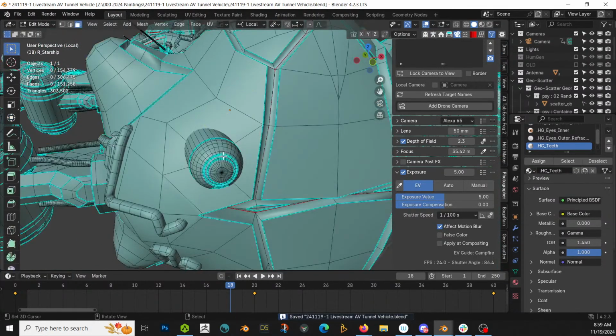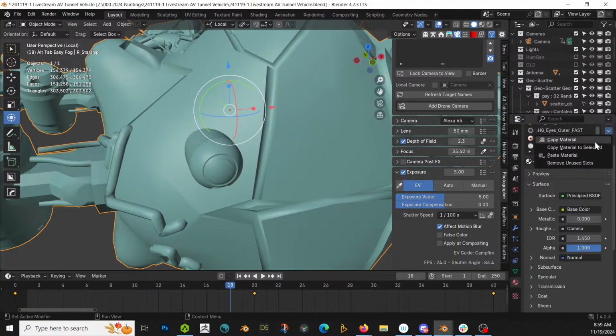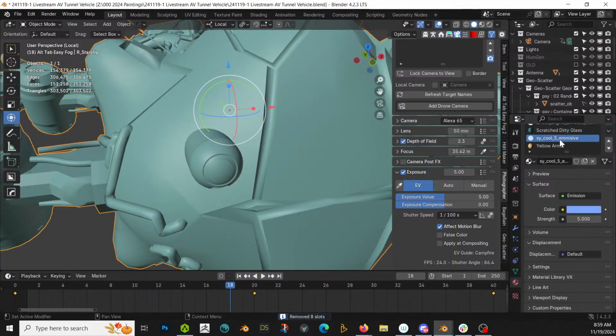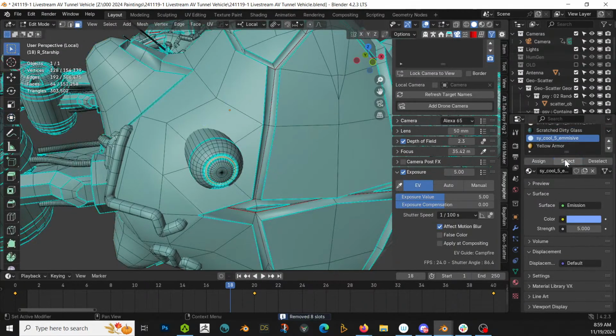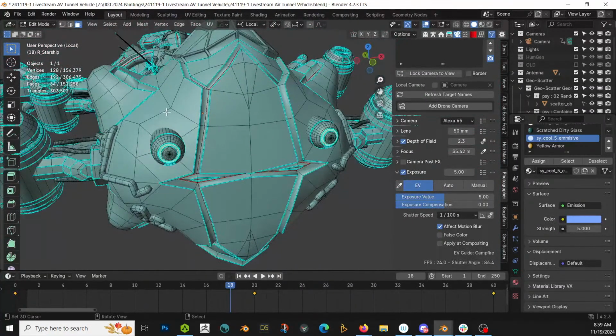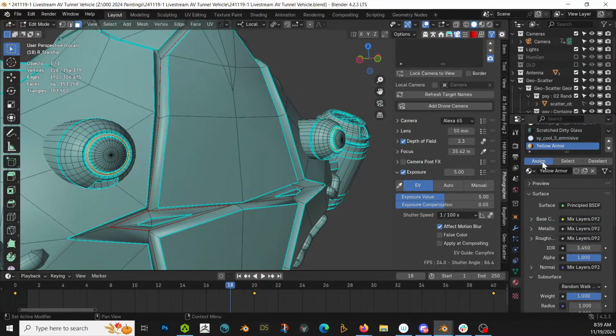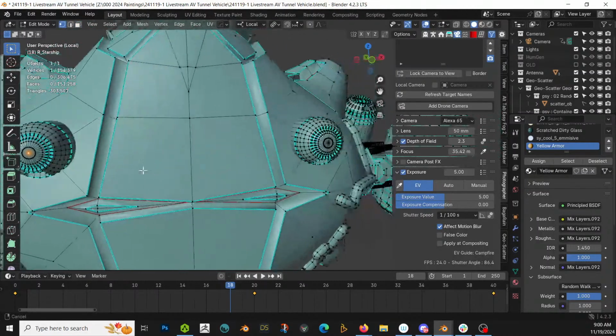Anyway, back to this thing. Can we just clear, remove unused? Yeah. Select. Of course. Why else would it have teeth? Maybe we'll make this yellow armor. And then we'll go 1 and go make these.